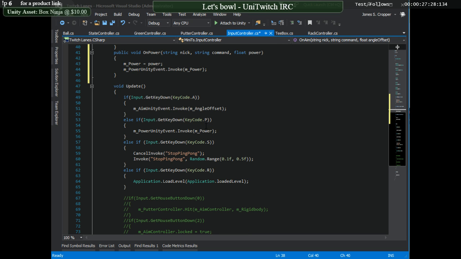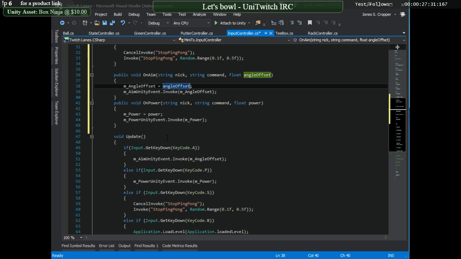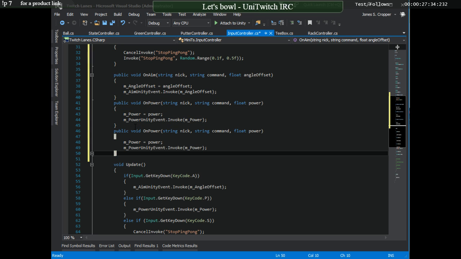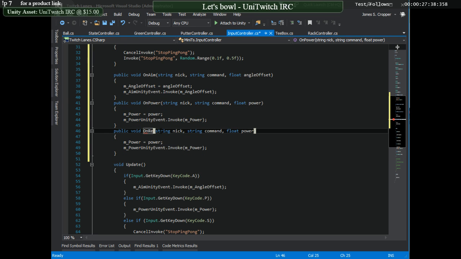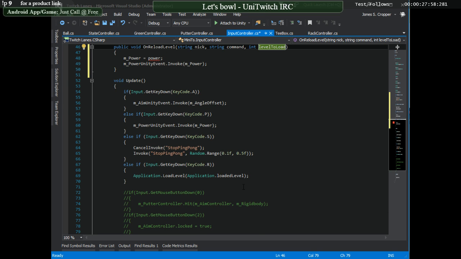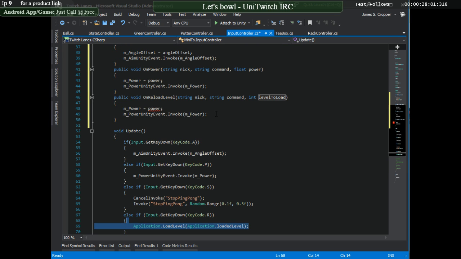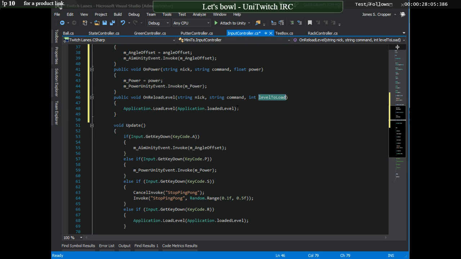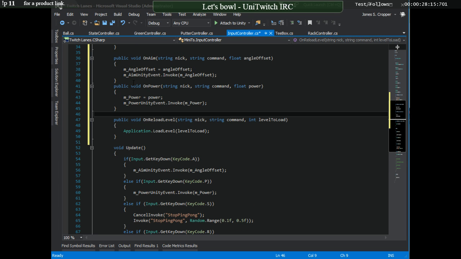Alright, and let's just go ahead and wire up a restart level for testing. Reload level. And that command is gonna take an int. Level. Here we haven't used an int yet, so why not? Alright, so that can easily crash if it's the wrong level being passed in. So we only have, I think, level 1 right now.